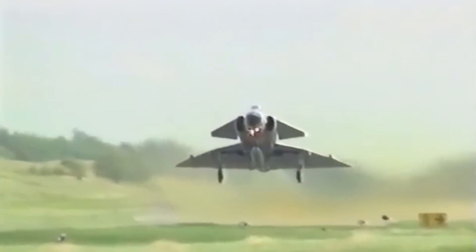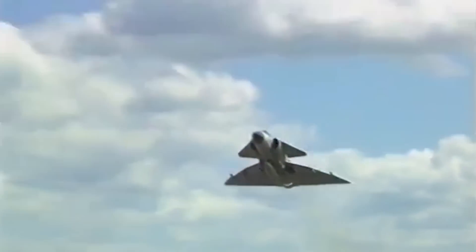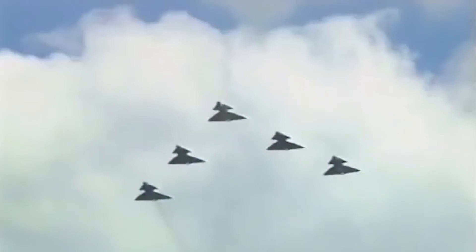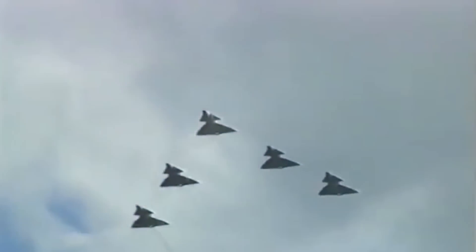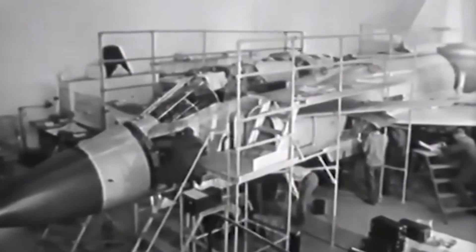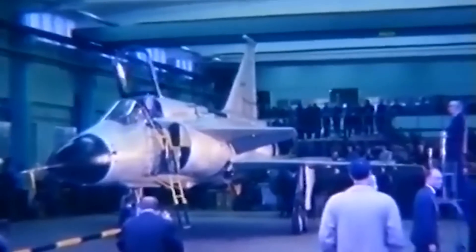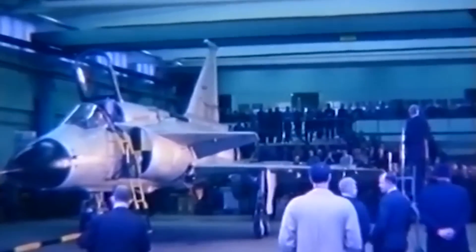Blasting through the sound barrier at over Mach 2, powered by a beastly adaptation of the Pratt and Whitney JT-8 turbo engine, this fighter flaunted the globe's most remarkable lift-to-drag ratio at daring angles of attack. What made it extraordinary was that it was the first warplane to carry an airborne digital central computer with integrated circuits for its avionics. No aircraft could elude it, arguably making it the most advanced combat aircraft in Europe when it first took to the skies in June 1971.